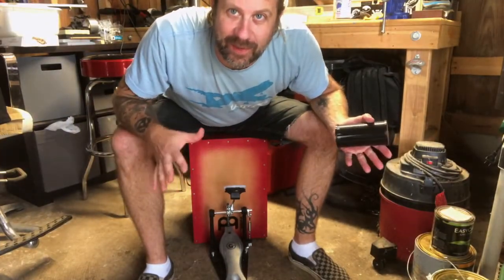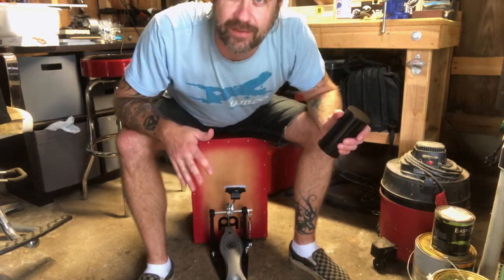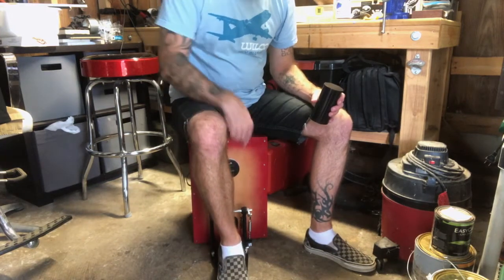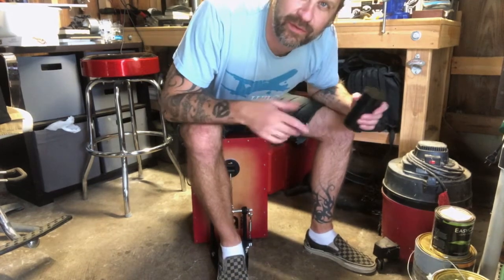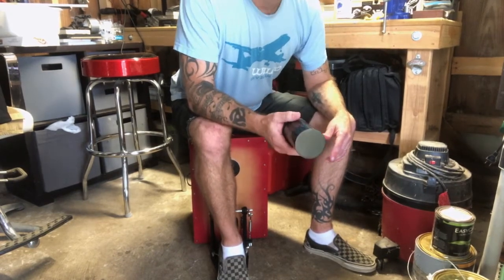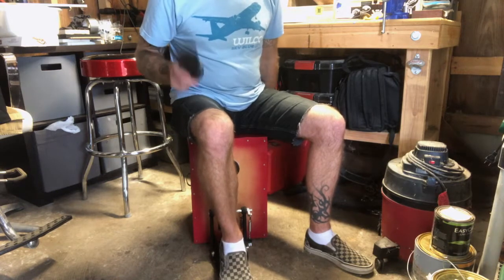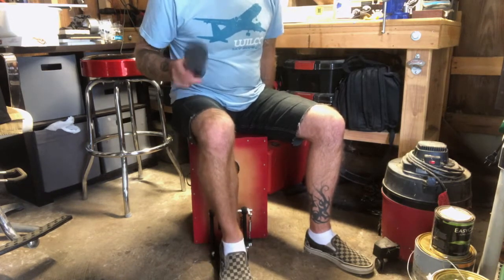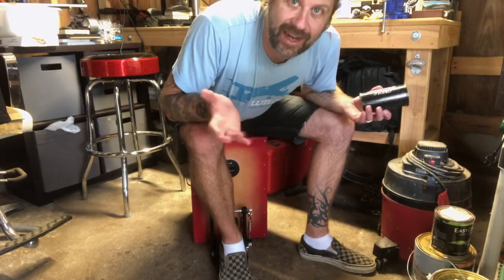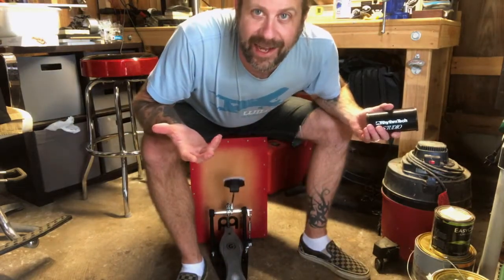The original idea was to put it in front of me while playing guitar and use it as a bass drum — you could do that. But I just discovered a kind of happy accident: if you still sit on it sideways, your foot ends up here and you're using your heel instead of your toe. It's a weird feel, but you can still get that bass drum. I grabbed one of these shakers — you can make a basic trap beat with nothing but this cajon and something to keep time with.